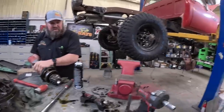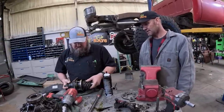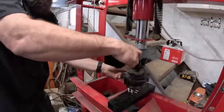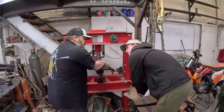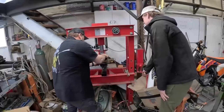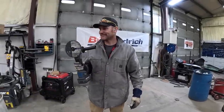You can put the tool on the press and push it down. Back down. Yeah. You just put a flat plate on the top of that and set that on the bottom. Oh, okay. And it should push it right back down on. Let's do that so it doesn't mess up. And then you can spin this and fill it when it gets tight. Get your preload set. Here. Is it too much? Put it in the other one. It goes slower if you need. Keep on going. Hold up right there. Good. Do a little bit more. Okay. Release.